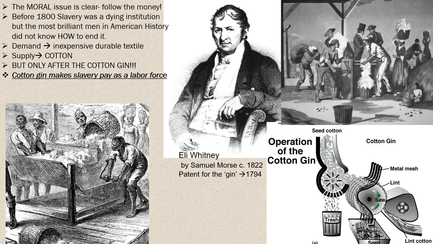So we're just narrowing our focus. Instead of a triangular trade, by the time frame we're talking about, well into the 1800s, as you know, Great Britain had shut off the Atlantic trade. But America was still maintaining slavery. So once again, the moral issue is clear. We just need to follow the money. So the first bullet point that you see up there, let's discuss that for a minute. I'm sorry, the second bullet point that you see up there.